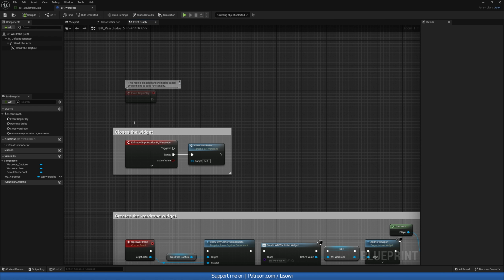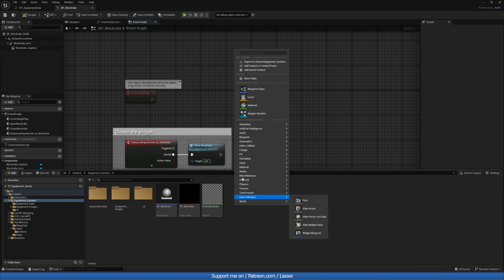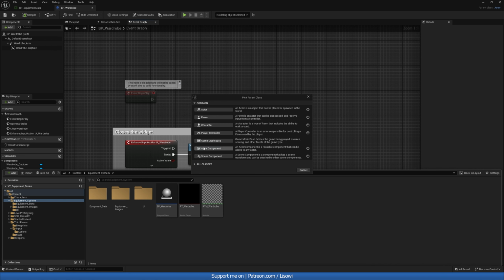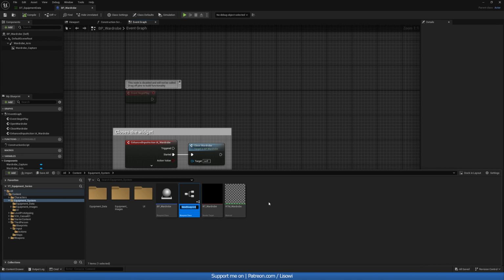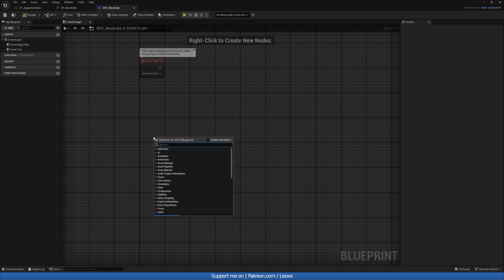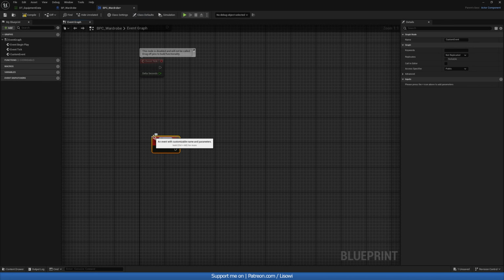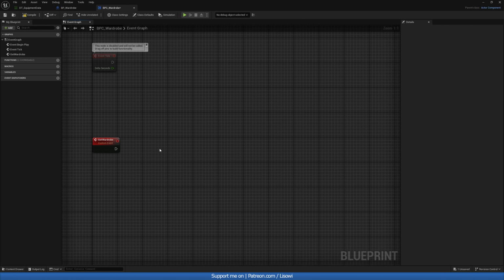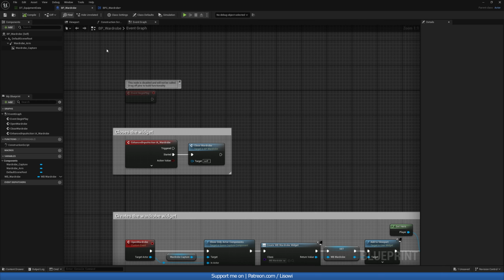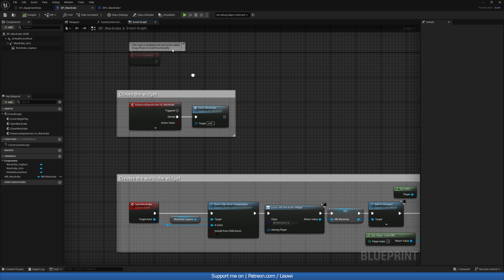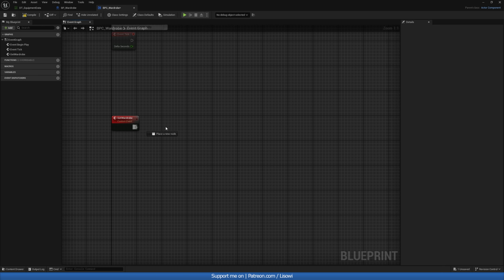Next, we wanted to create something called a component. So we'll go to our content drawer. If we right click and go to blueprint class, we'll find something called an actor component. Now click on this and we'll call this BPC for blueprint component underscore wardrobe. And we want to open this up. In here, we want to right click and create a custom event called get wardrobe. And every time this is created, we want to spawn in this actor we made, which is called BP underscore wardrobe. So we want to spawn that in.